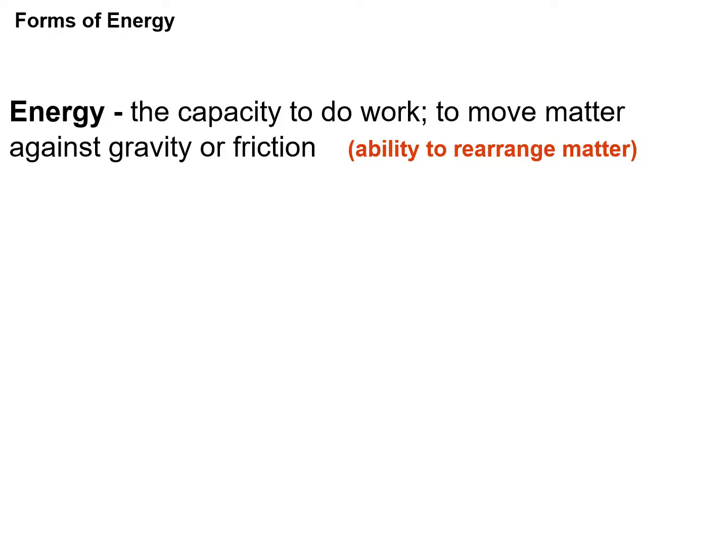So, for example, I can push on the wall in my office for several hours and be really tired at the end of the day. However, I will have not accomplished any work because the wall never moved. In cellular metabolism, work is performed as reactants are converted to products. Think about it. In photosynthesis, the atoms of carbon dioxide and water are rearranged to form glucose.